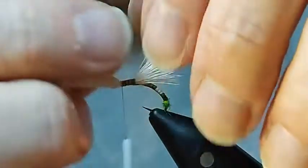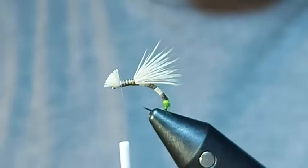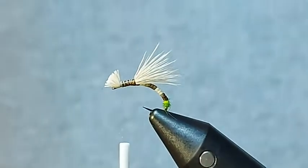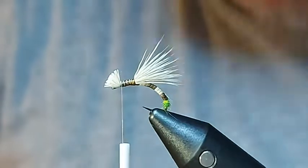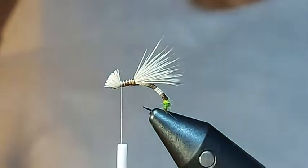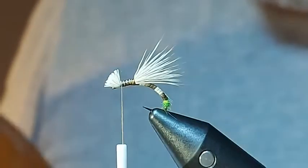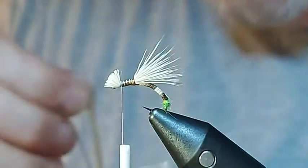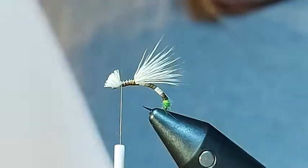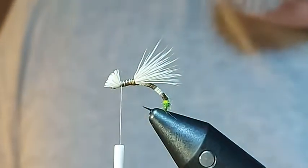I tend to leave these bits at the end here. At this point what you could do is hold them at 45 degrees and come in with my scissors and nip them off, and I'm going to get that head section. Now we need to put a hackle in. I like to use a grizzle on this one, but today I'm going to use — purely because I bought a new cape at the BFFI, a Metz grade one beautiful brown cape — I just want to use it. So I'm looking for a feather. I'm going to take that off the piece of card. You can see these beautiful uniform feathers — it's worth paying the money.